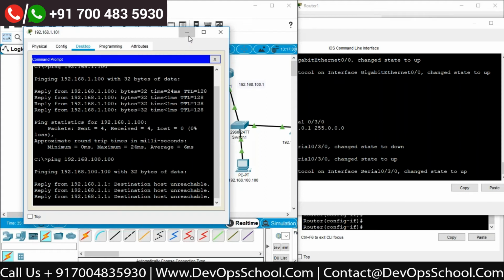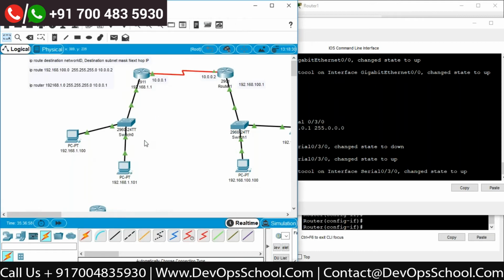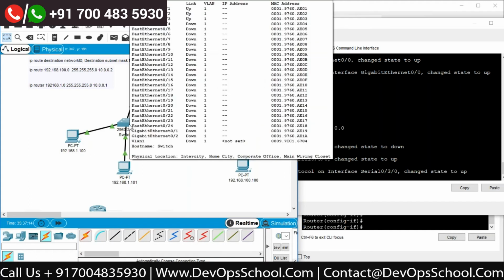That means my request is initiated. Correct? The computer checks whether the destination is available in the local area network or not. If the packet is generated from this computer, the computer knows the destination IP address. Correct? This packet goes to the switch. Switch will find out whether you want to communicate with the local area connection or outside the network. So it is already predefined by your computer that whatever network you want to communicate with is not part of your network at all. So my switch will forward that request to the interface of the router.